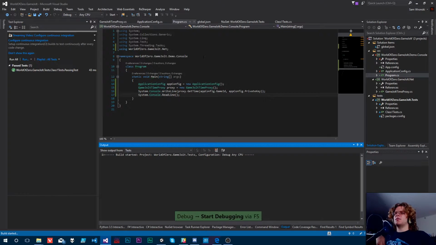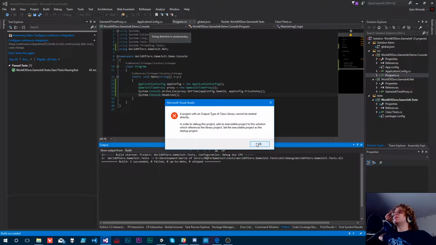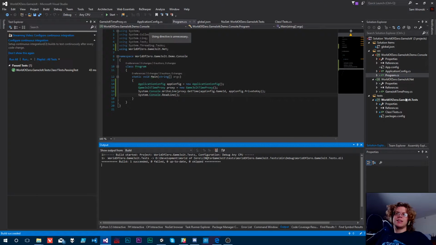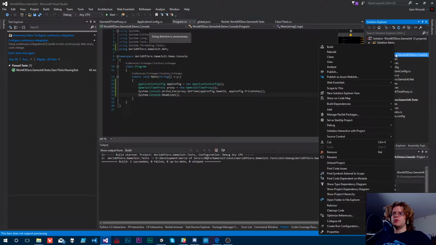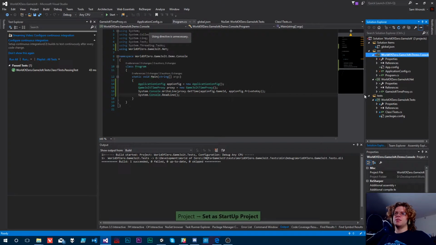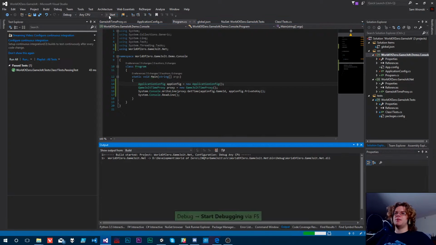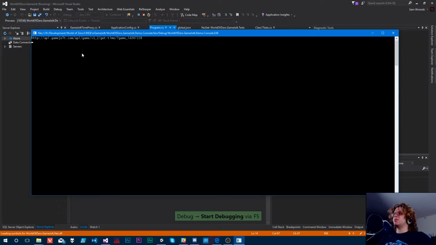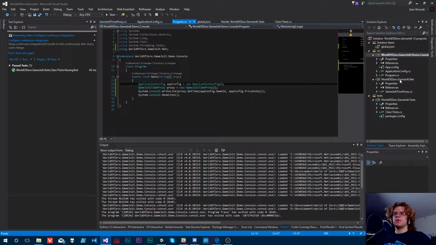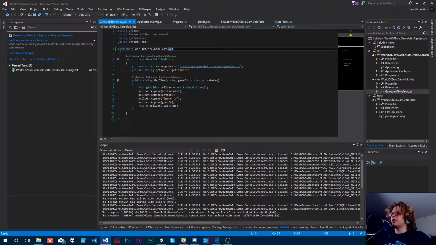So when we run this, this is going to run the wrong thing. Yep. So when I deleted the other project, it defaulted this test project to be the default. We want to set our demo console as the default. So you just do that by setting set as startup project there. And now you'll see it's a little bolded text. So that means it's the startup project. So when I click start, it should print. There is our API request. We forgot an equal sign, but the rest of it looks good. All right, so let's add an equal sign, done.